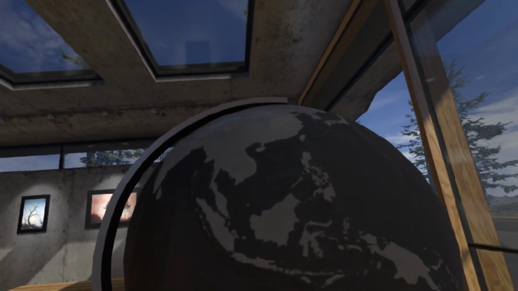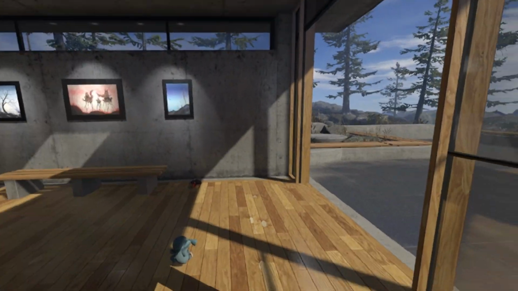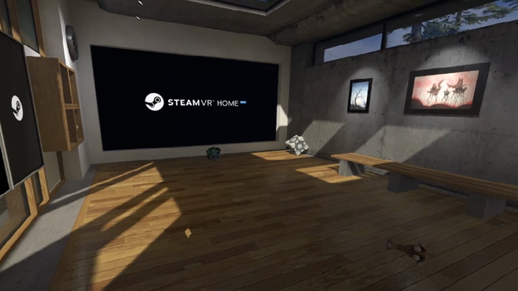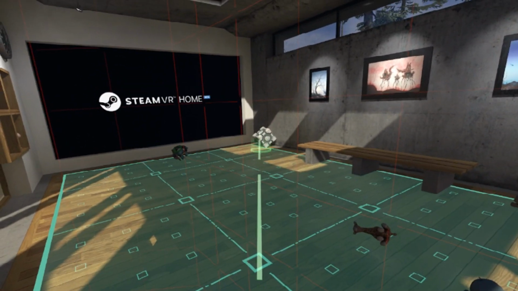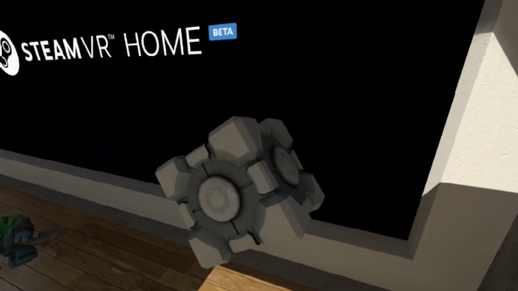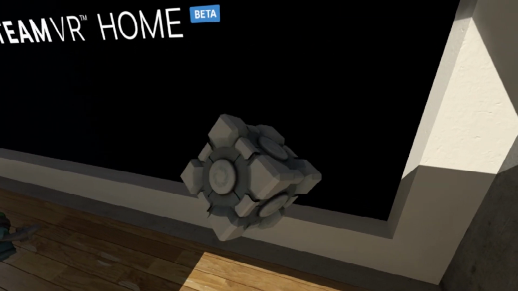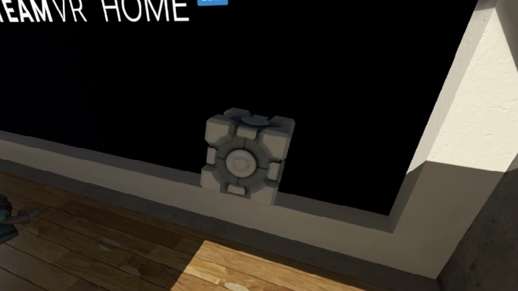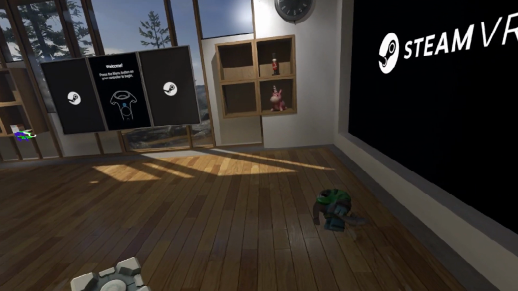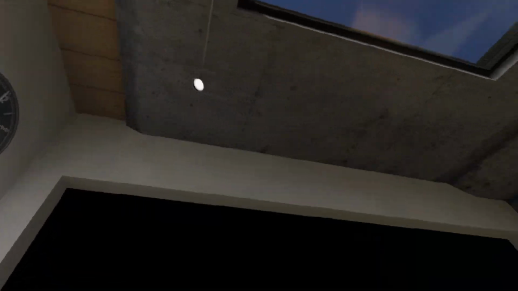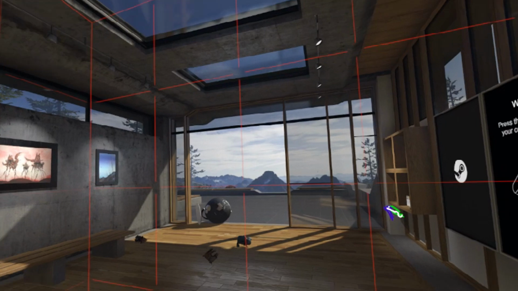Whoa. We could make things massive. Let's see if we can make the cube big as well. Oh, you can make a digi, like a tiny little cube. How small can it go? That is really cool. So it's a nice little surprise, this from Valve. This is really, really cool.